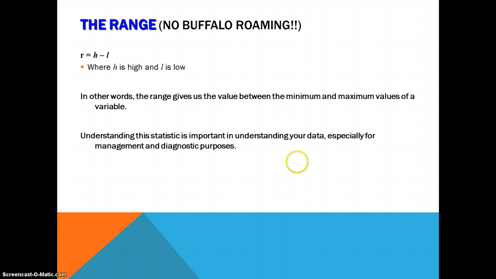So we want to see how much these variables differ from minimum to maximum and the distance between them. Here's the range. For example, the range is simply the high number minus the low number. And that gives us the range, and it gives us a good idea of the variability in the data.